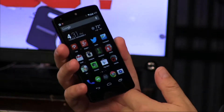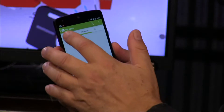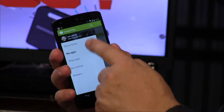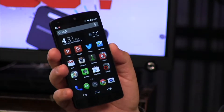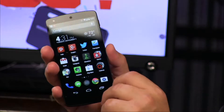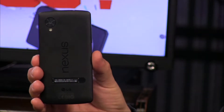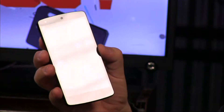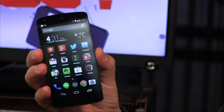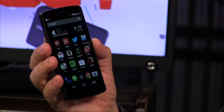Of course you have full access to the Google Play Store and you'll get the latest version. It's a very impressive phone — a couple of us have already got our Nexus 5. Chad loves his; he said it's the best phone he's ever used. It has an IPS LCD screen that looks pretty good even at an angle, though it feels a little low contrast, maybe a little washed out and overbright to me.